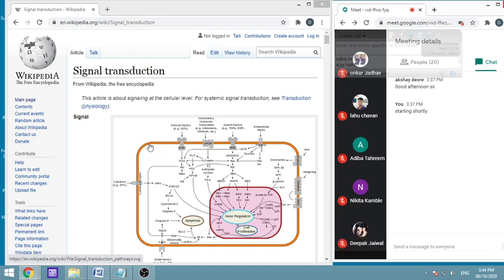I don't know whether you can see the cursor or not, but if you can see it, then definitely you will be able to follow. We'll start from the first one, from the top. You can see that there are a variety of receptors on the top. The first one is RTK, that is receptor tyrosine kinase.